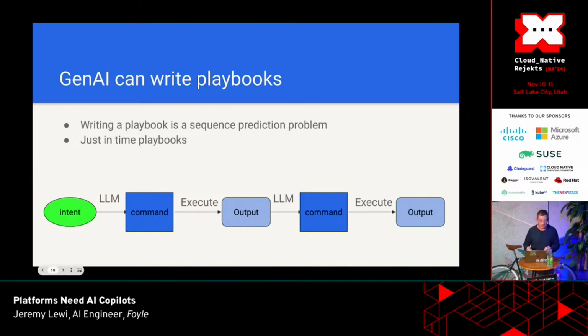And the insight really here is that this is basically a sequence prediction problem, which today's LLMs are perfect for solving. So if we have some intent, like debug no healthy upstream, we can feed that to an LLM and ask, what's the command I should run next to debug this? And the LLM can spit out the command we should execute. We can then execute that command and collect that output. And we can then feed that back to the LLM to say, all right, given this output, what should we do next? And by iteratively repeating this process, we can build an AI that walks us through the process of accomplishing our intent.